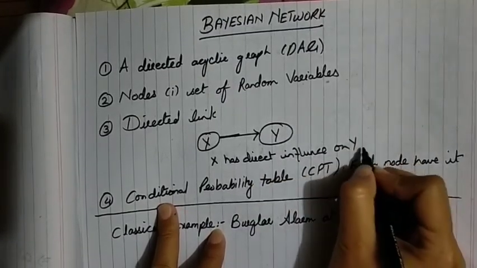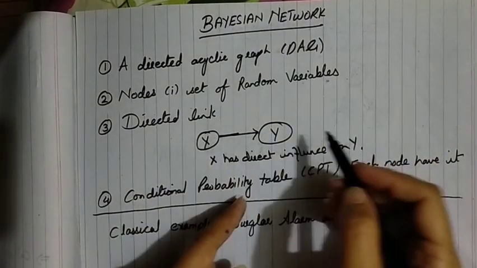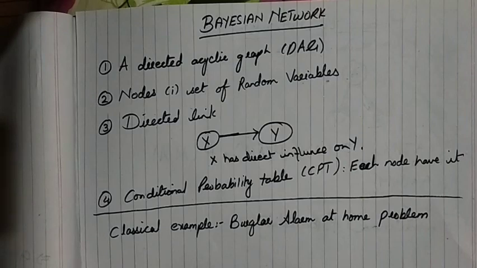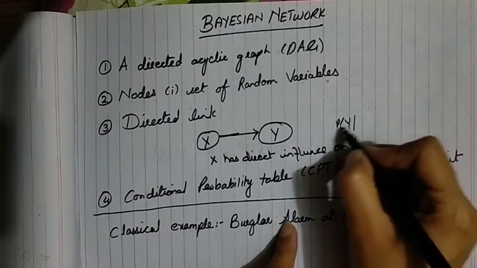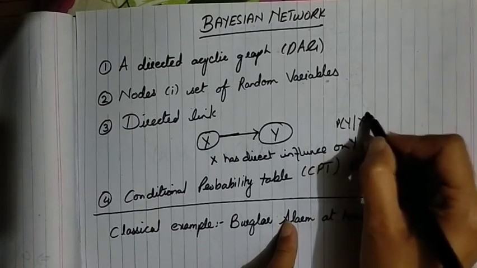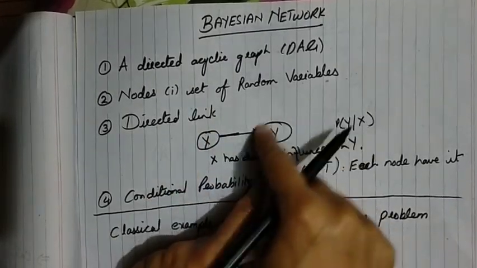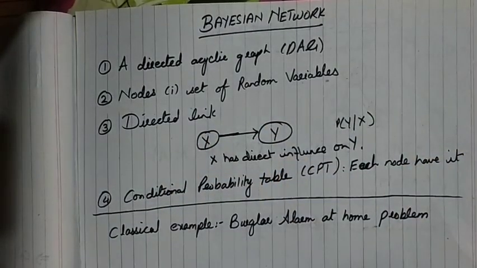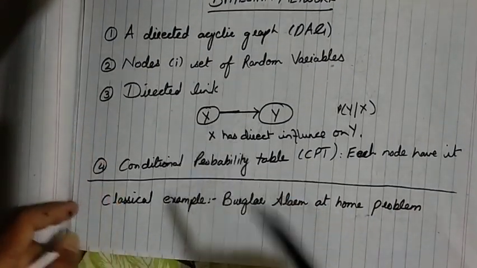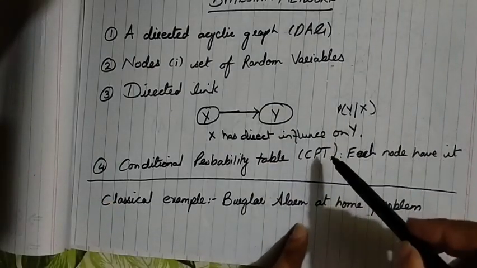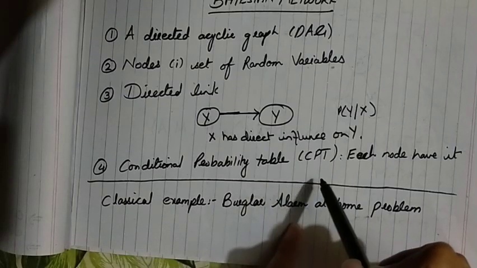on variable y. On this basis, just as we saw probability earlier, the probability of y would be the probability of y given x, that is, if event x happens, what are the chances of event y happening. This is what it is describing. And then each and every node within that network consists of a CPT, or conditional probability table.